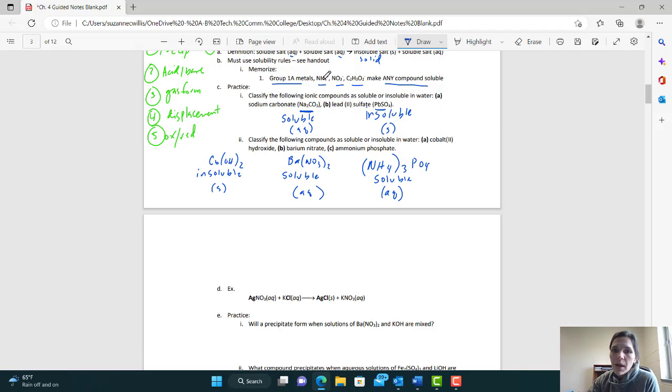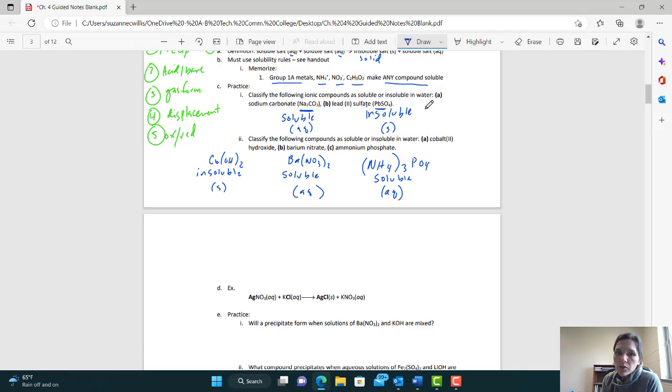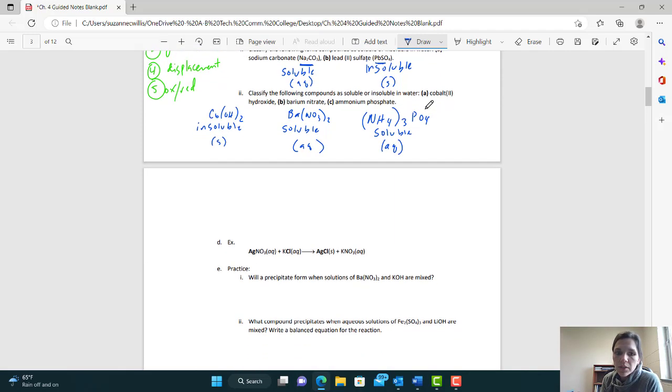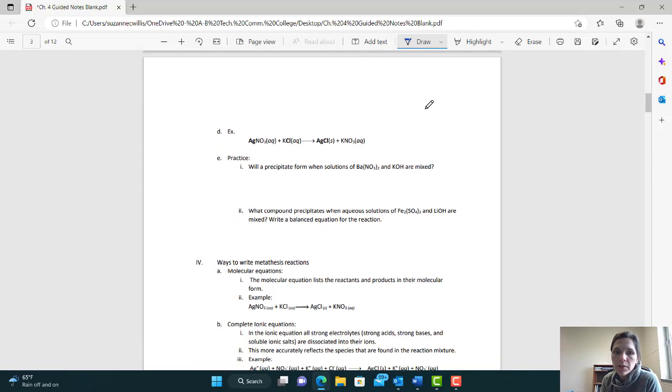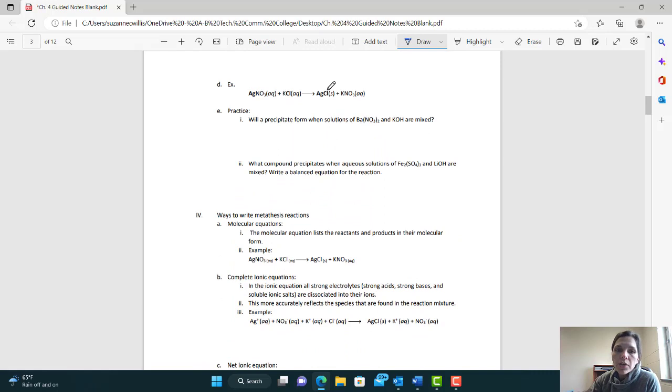But knowing these by memory just keeps you from having to go to the solubility rule list, okay? So let's see how to further use these solubility rules to predict reactions. So what this is going to look like. For a double, it's the same as a double replacement. You see how you have two compounds, AB plus CD, and both are aqueous. I should have written that. They're both soluble in water.